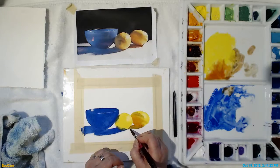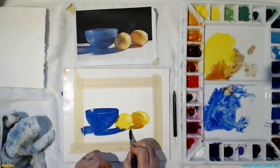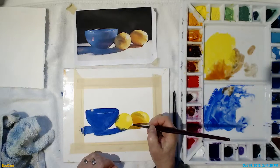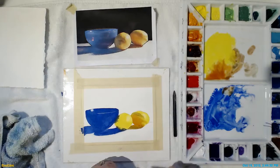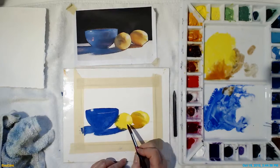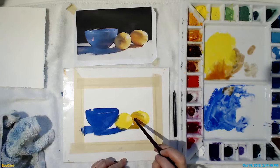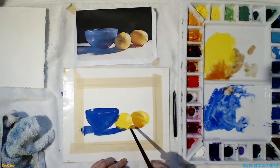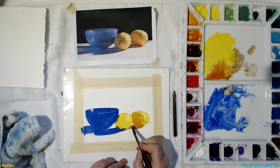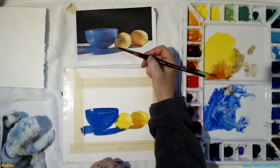Now, I think I'd like to soften that shadow shape a little bit too. It's hard to do in here, so maybe we'll deal with that when we deal with softening this edge. Now you can see that these are two separate objects because there's an abrupt change in value, an abrupt change in color right there and right here. So let's move over now and look at this lemon against the bowl.